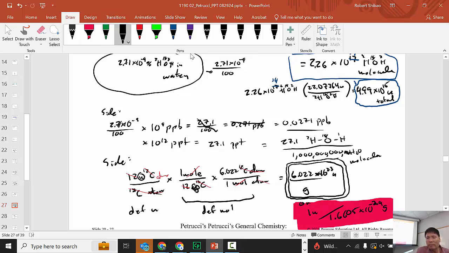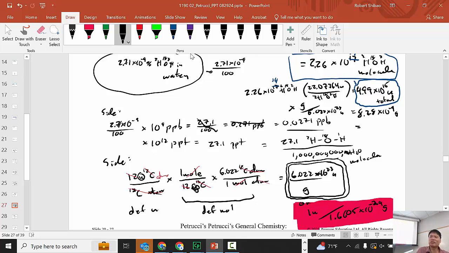And so what I'm going to do is I have the number of U, and it's a simple one-step conversion. So 1 gram is equivalent to 6.0226 times 10 to the 23rd U. And that's going to give me, I cleared it out of my calculator, 4.99 times 10 to the 15 divided by 6.022 times 10 to the 23rd gives me 8.286, or we'll just go with 3 sig figs, times 10 to the minus 9 grams.